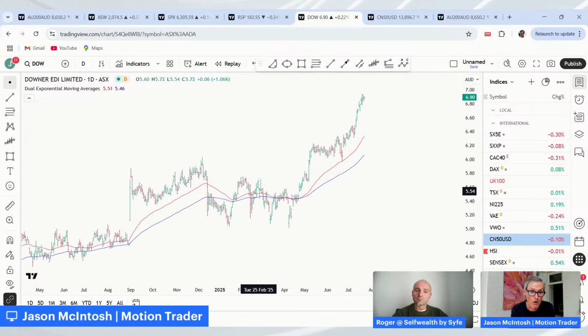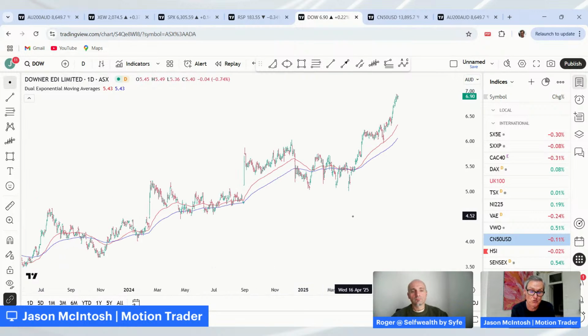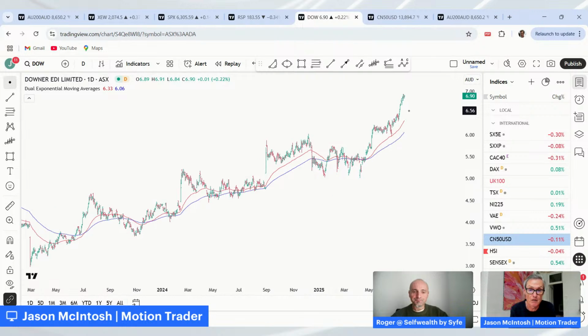This again, while we use wide trailing stops, sees off this period of uncertainty. When people were panicking in April and selling, it's the wide trailing stop. It's like it flies above the storm and sees it off. Doesn't work every time, I always point out, but it does keep you on a lot of good trends, as is the case here. If I had this one, I'd be continuing to hold it. It's an uptrend. Simple as that.